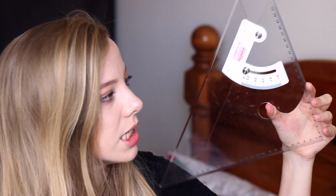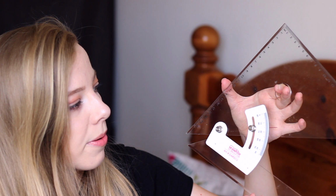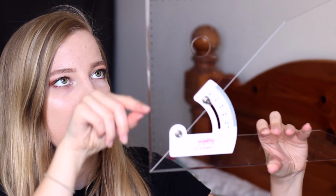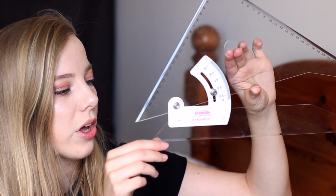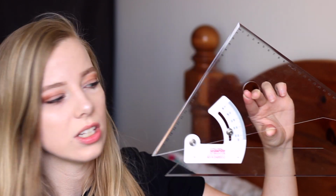So now moving on to some of the actual equipment that you will need. The first thing is this ruler, and you can set it to an angle of 45 degrees up to an angle of 90 degrees. You just line this bit up and then you can draw a line going up like this. And let's say you wanted to draw an angle at 30 degrees, you would line this up again and then draw a line here and you would have a 30-degree angle.